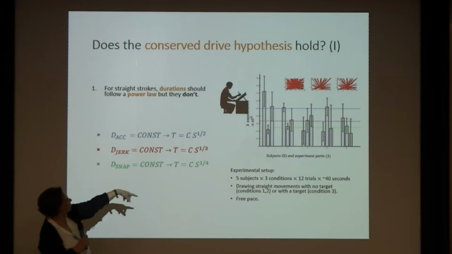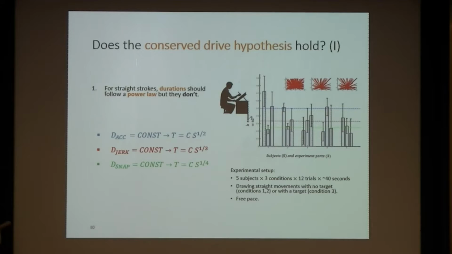And then we tested whether the drive, which is proportional to the length, in minimum acceleration, jerk, or snap, with different power laws, is indeed conserved for human movement. Now, here we disagree with Sitnowski and you, because they say that drive is conserved for reaching. We found that it's not conserved. Okay? So we're now testing why drive is not conserved and does not obey these laws for minimum acceleration, for example, or minimum jerk.